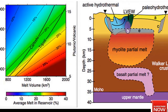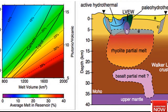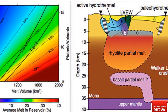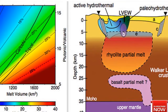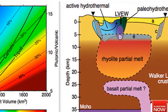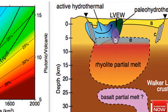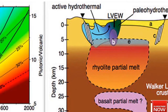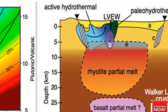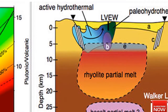The report, published by the Geological Society of America, stresses however that there is no need to start panicking, adding, "This volume and a relatively high melt fraction in no way ensures that the magma is eruptible." The team used cutting-edge techniques to inspect the volcano in great detail, enabling them to reach their stunning conclusions. The Long Valley Caldera is one of the Earth's largest calderas, measuring about 20 miles long, 11 miles wide, and up to 3,000 feet, 910 meters, deep.